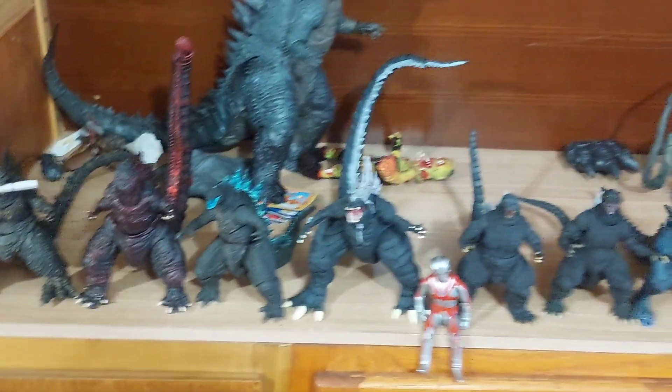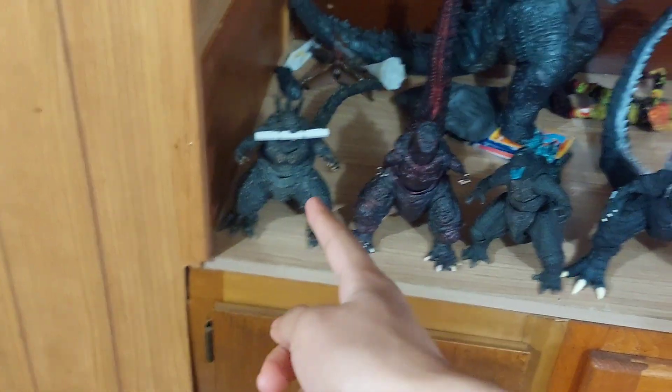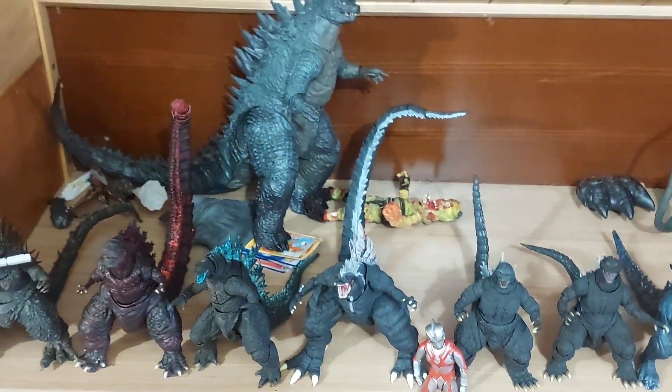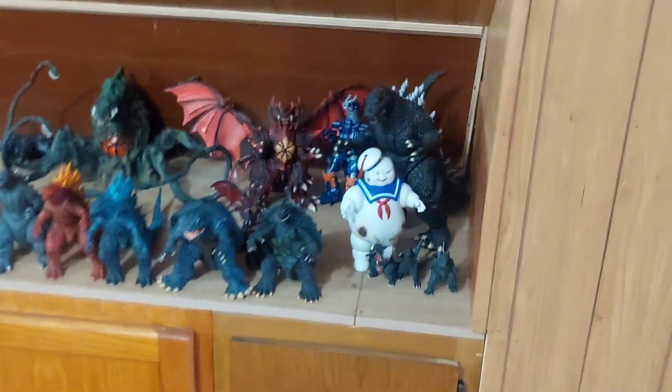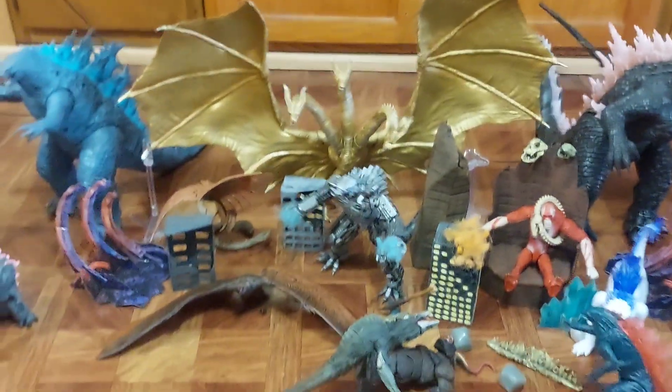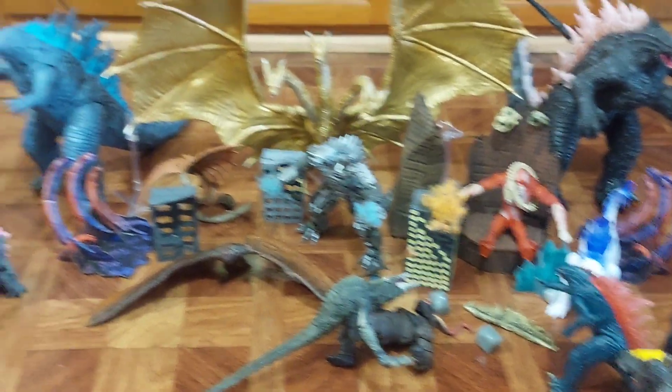I just wanted to show off my little display here. As you can see I've reviewed all of these Godzillas. I do have Minus One and I will review him — he's one of the first reviews I want to get done. I have the Mezco figures and Earth Garon. I also wanted to show my first ever Godzilla figure — props to him, he deserves a spot. I do also have a Monsterverse video. I won't spoil it but I will be uploading that when I get the chance to record again.